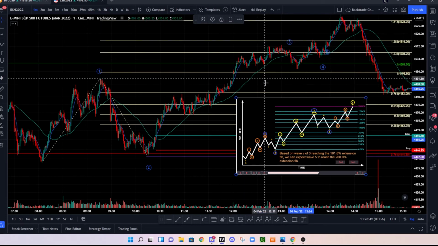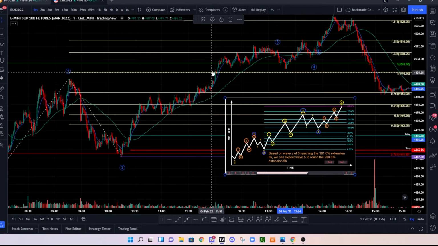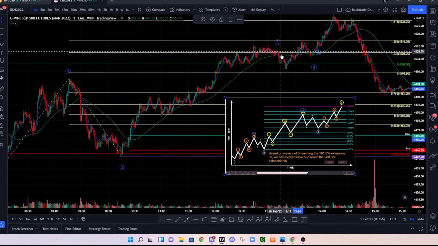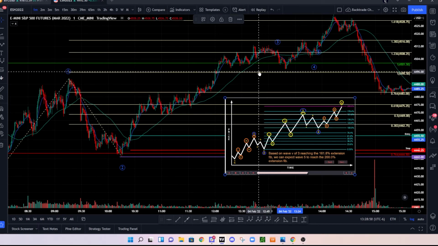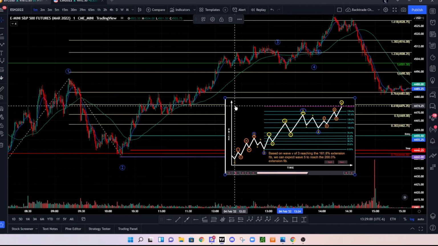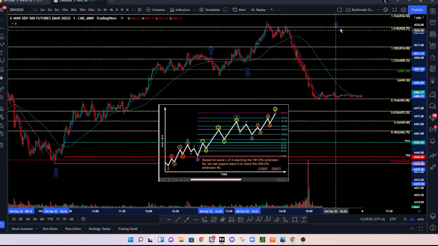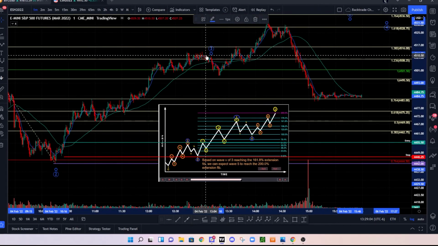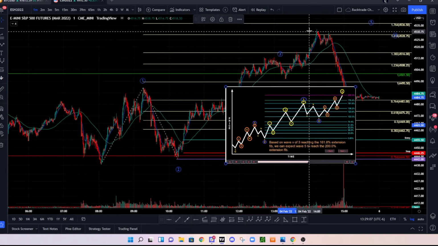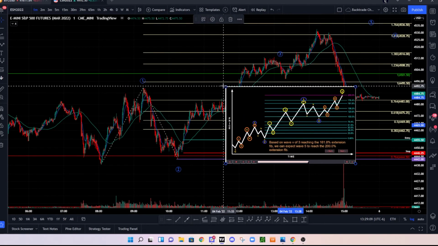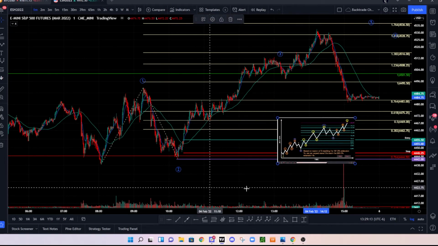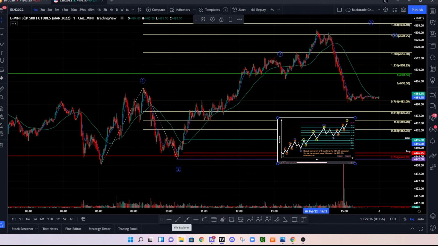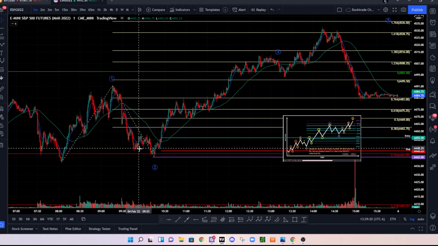But that's why I was comfortable letting it trade up, letting it chop around here, right? Just keeping a little bit of a loose stop, telling myself, hey, this is where it should go. I'm trusting that fib pinball path and things like that. And that's exactly where that 5-wave move ended. So it had nothing to do with different technical analysis. I simply used it to say, hey, where are we at in the market cycle? Can I identify this 1-2 setup? And then everything else applies from there.